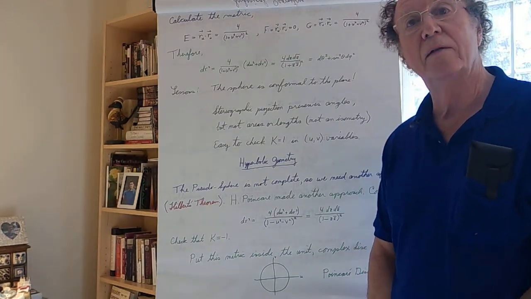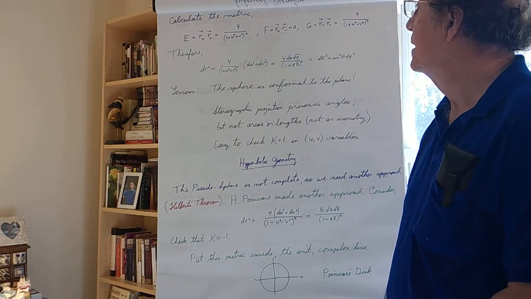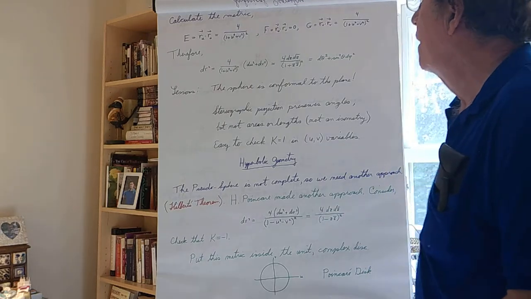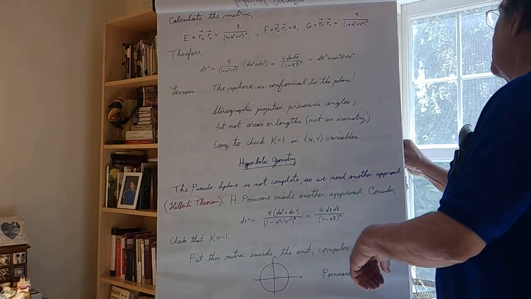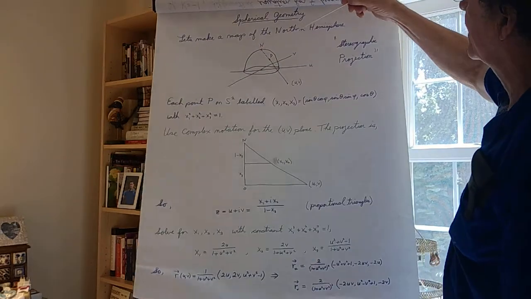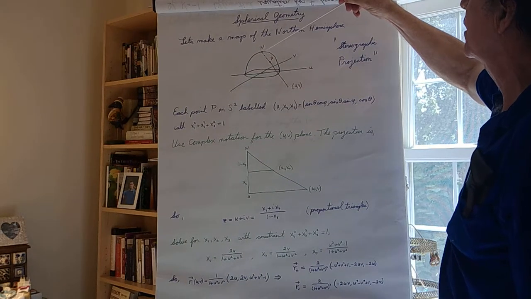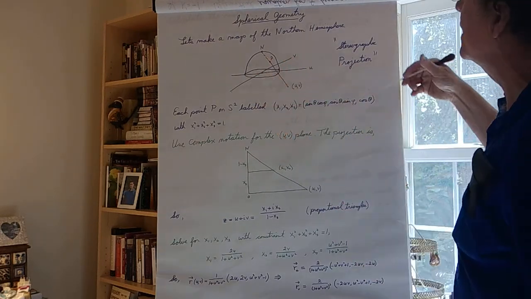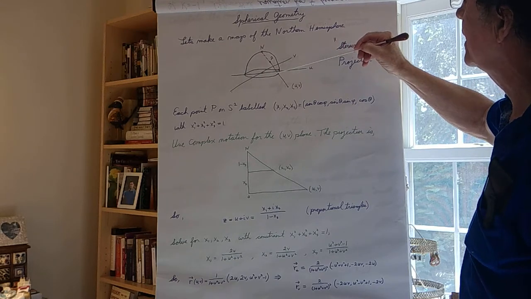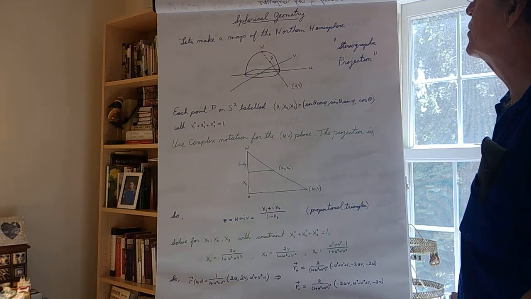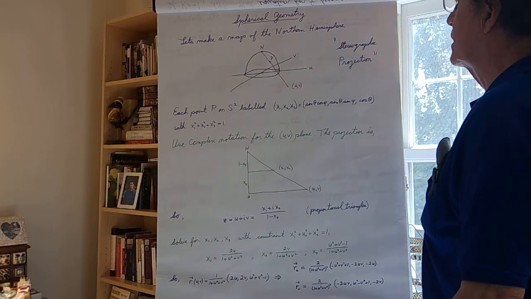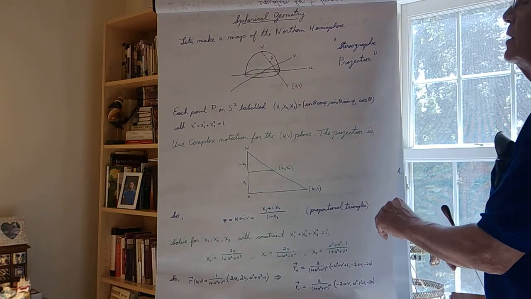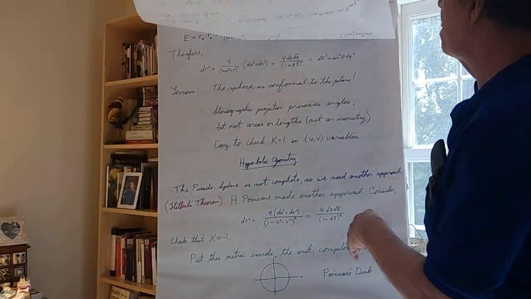So for u and v in the vicinity of 1, it has not much distortion. But when u and v are large, then there's a lot of distortion, and that's clear from the picture. I'm projecting off the North Pole, and so points that are near the North Pole I project out here. They go to large u and v, and they're distorted enormously. They're expanded relative to points near the equator, where the conformal scaling factor is close to 1, and so I don't have much distortion. We all know that's how stereographic maps are. They make Greenland look enormous, for example.